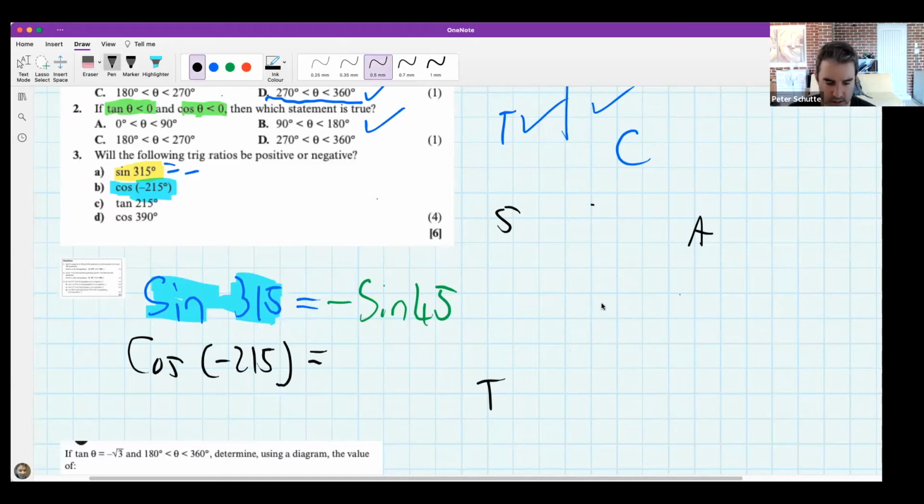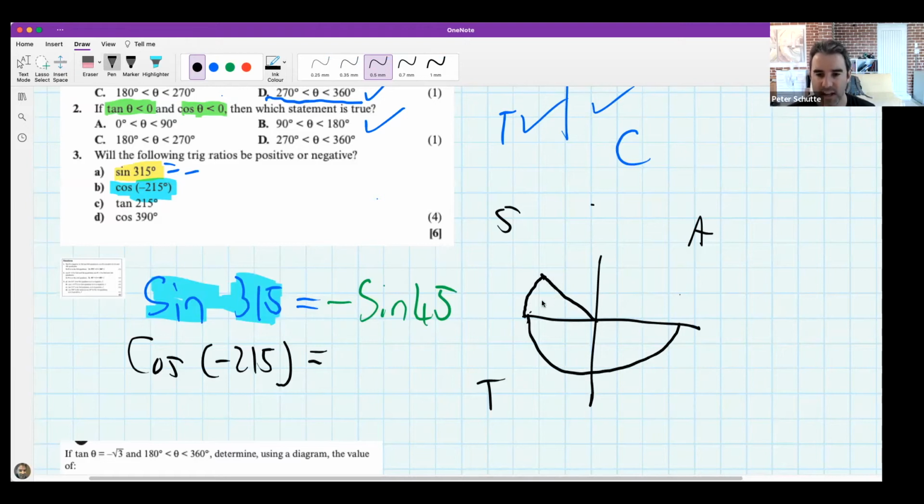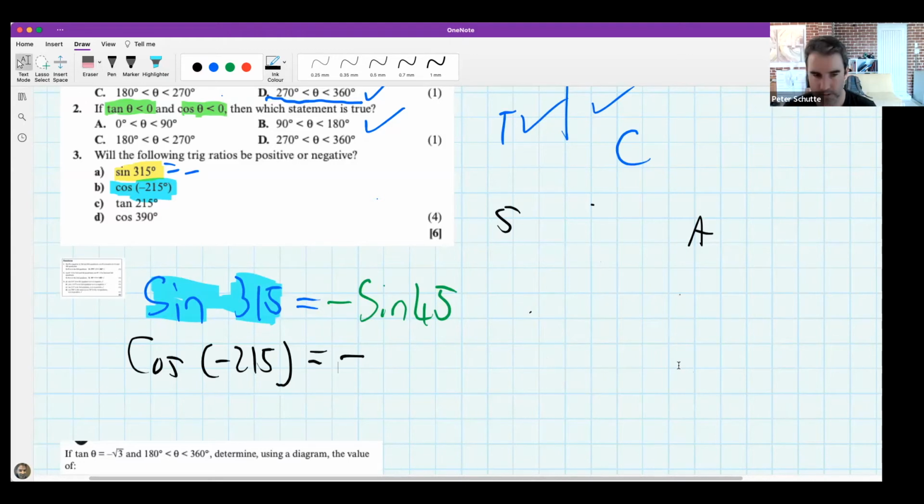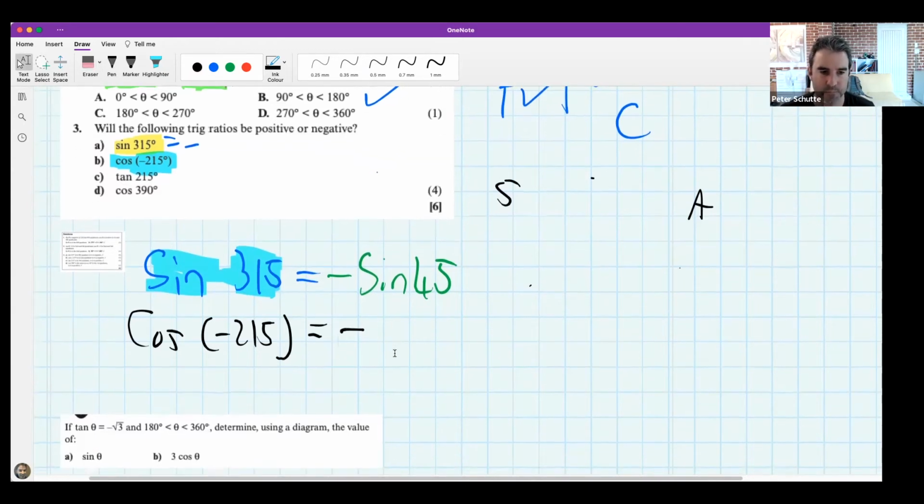So let's take minus 215. We go the opposite way around. So here's minus 90, minus 180, and then minus 215 is going to be over here. Now, in this quadrant, you'll notice that it's in the sine positive quadrant, and because we're dealing with cos, it ends up being negative. Okay, now I want to know the reduction formula. So we know that this is going to be negative because it's in quadrant 2. What's the final reduction formula going to be? What is cos of minus 215 going to reduce to?